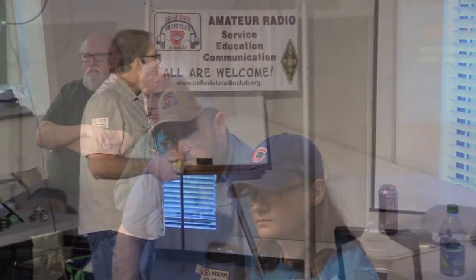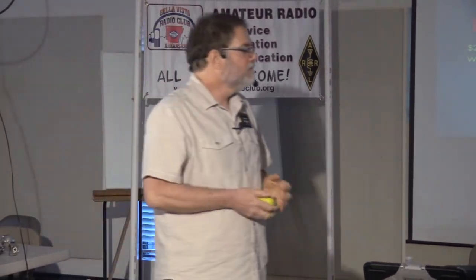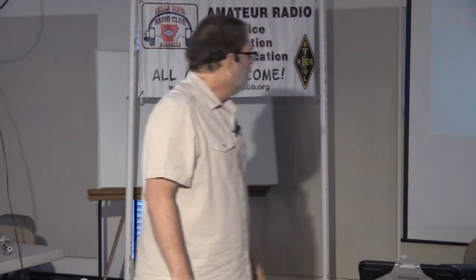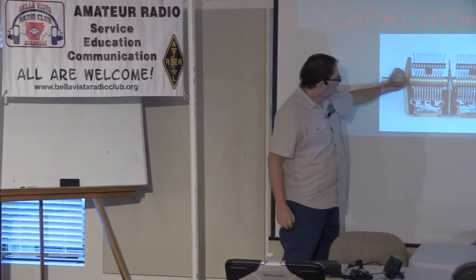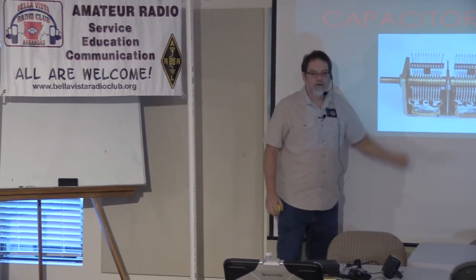How much would it cost? That one cost us $20 with a good junk box. If you raid your buddies, probably less. The heart of the loop, that's the tuning capacitor. That's the almighty of a transmitting loop, in minimizing the losses. On mine, I did a little trick here. The stationary plates are called the stator, the thing that turns is called the rotor.